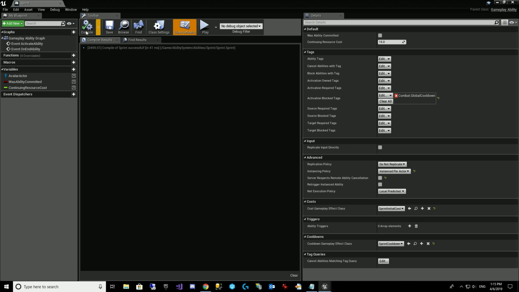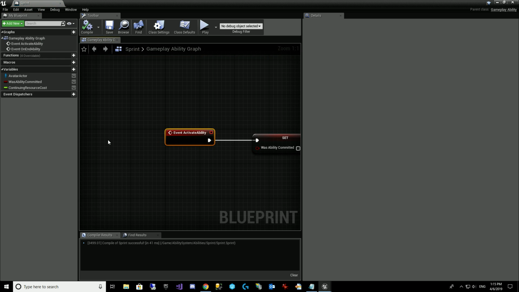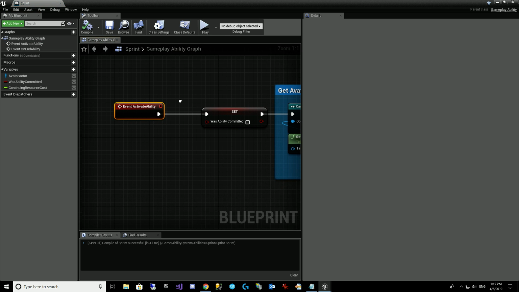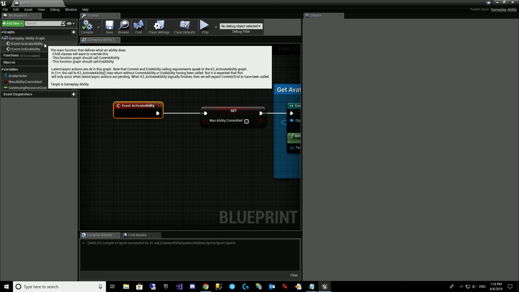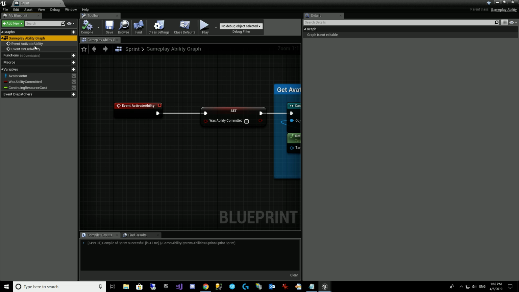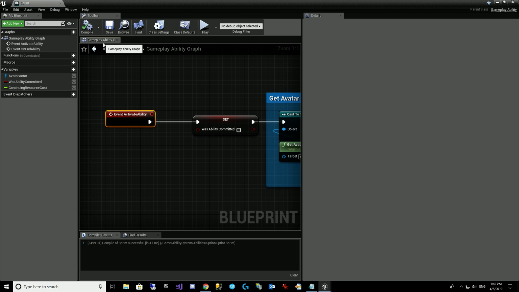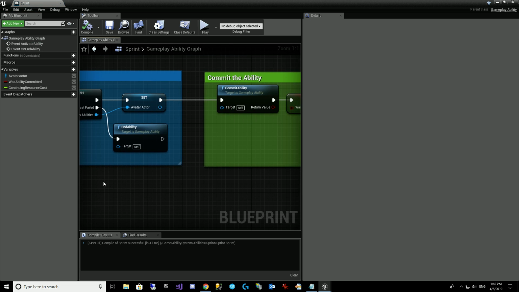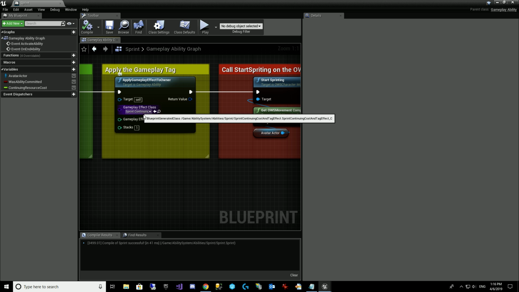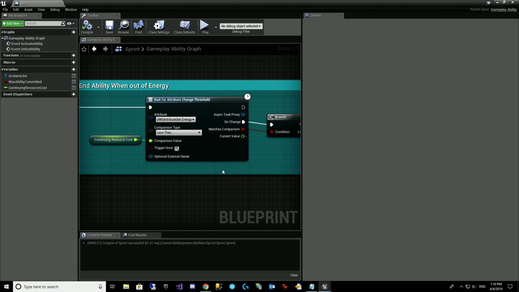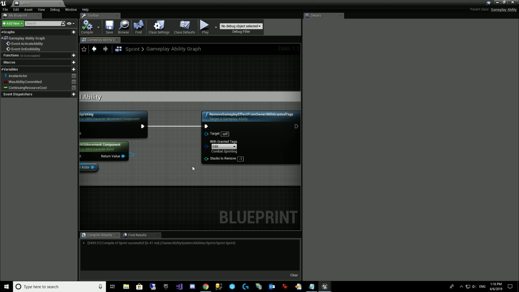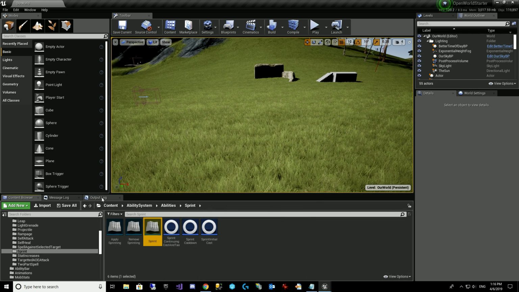So that will stop us from... Yeah, and if this doesn't open, for some reason this thing's gone corrupt. This happened to me earlier too. It doesn't open the ability graph each time. So anyway, if it doesn't, you just got to go in here and double click this to get it to reopen the tab. First time I was like, what is happening? And we got our continuing costs. That makes sure it keeps charging us. And this one should be removing the one that adds the combat sprinting, which is the right one. So let's give it a try and see how it works.